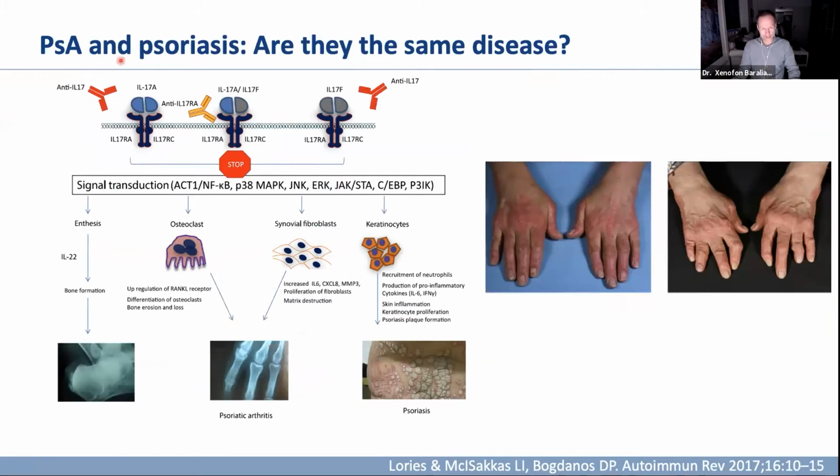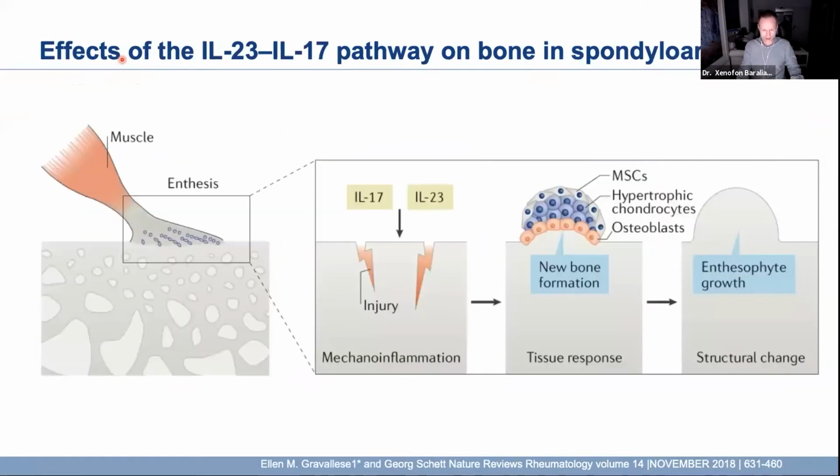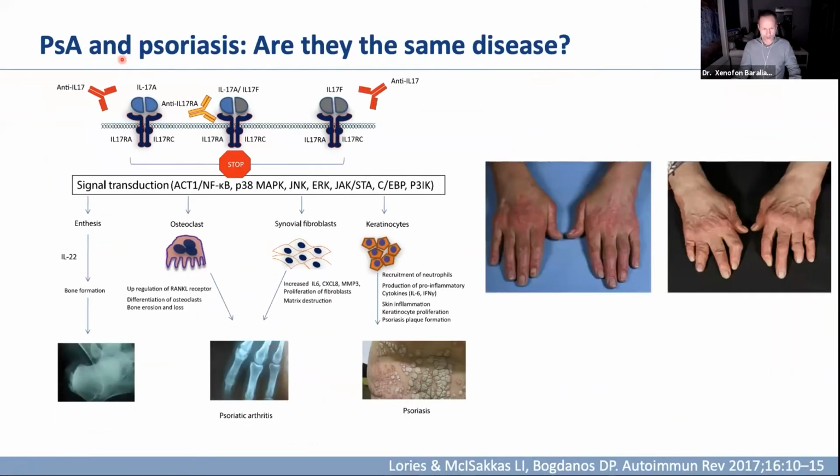Now, are PsA and psoriasis nevertheless such a disease that we can say they have many things in common or not? Well, I think either this slide or this one here answers that question. Yes, they have many things in common, but they are not entirely the same disease, simply because some of the patients with psoriasis will not develop psoriatic arthritis, and also a smaller proportion of patients with the typical pattern of psoriatic arthritis just don't have psoriasis. So there are things that are still unexplored in terms of understanding exactly where the common things are and where not. That might also play a role for the treatment decision, because there are drugs that work better in psoriasis than psoriatic arthritis and vice versa.